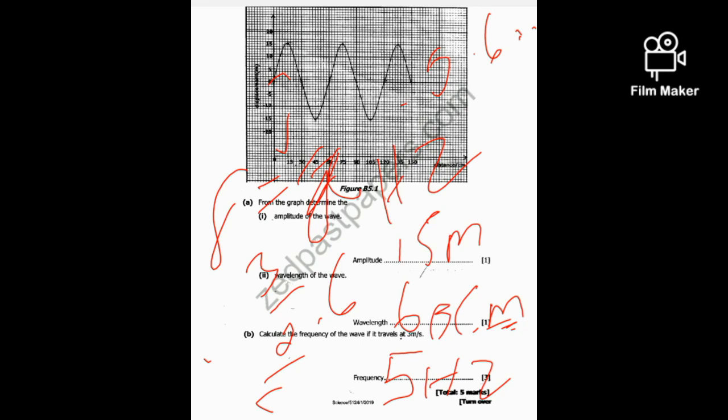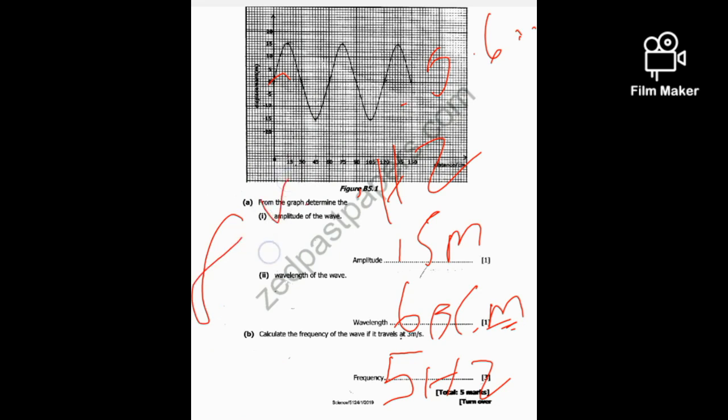So what is important is that we should know how we're going to manipulate the formulas to change and make the desired function our subject of the formula. So in this case, we are changing to make f the subject of the formula. So it's very, very important that we understand.